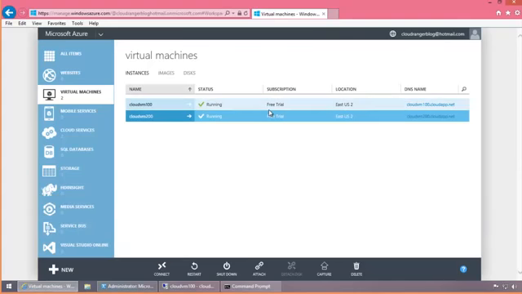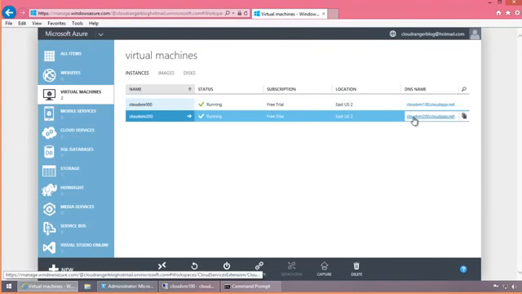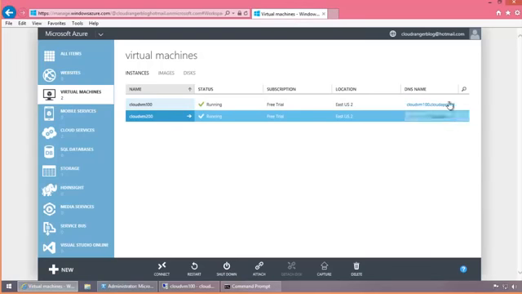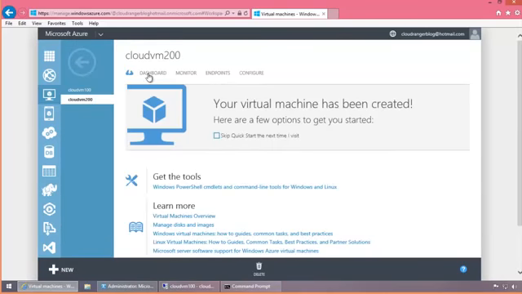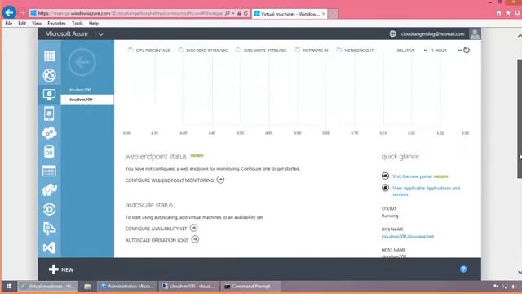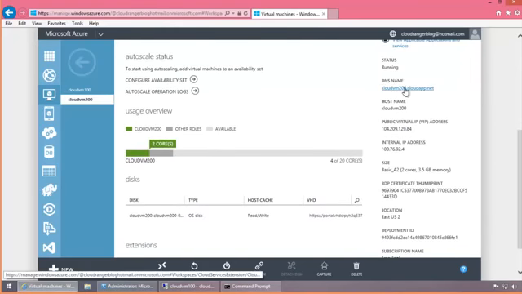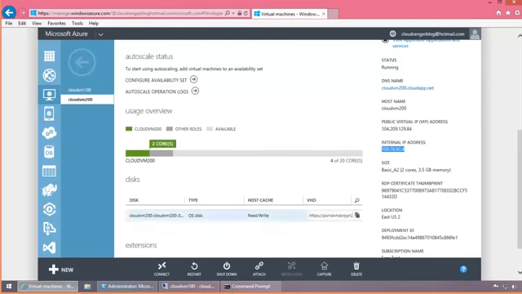Similar to our Cloud VM 100 here, with the 200 you can see this was the DNS. There's a quick way to actually copy that from here. So you can copy that DNS name from here, but we are using Cloud VM 200. Let's go quickly in the VM here, and we are going to notice the status over here. So we are going to look at the DNS name, host name. As you can see, it's given us a different public virtual IP. It has a different IP address.